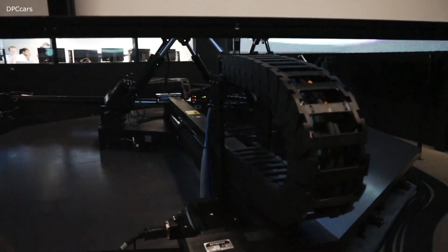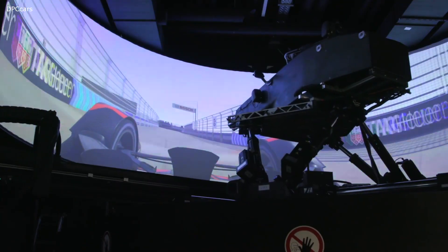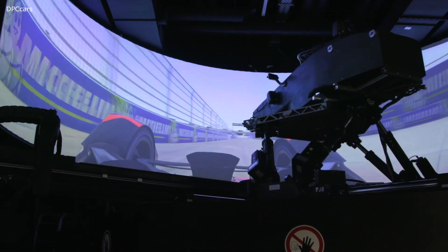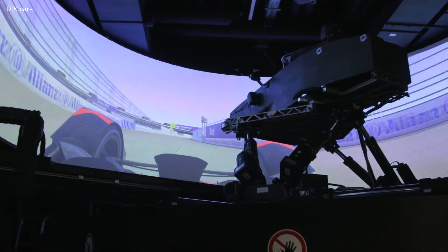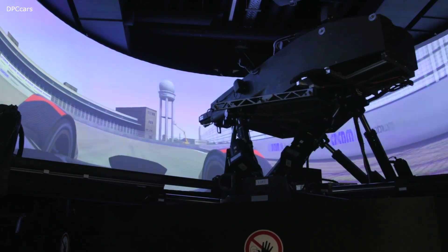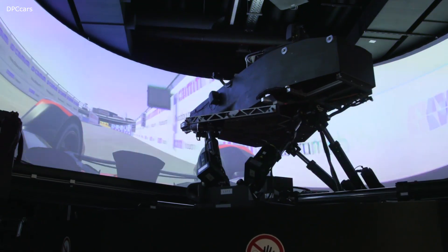The driver spends a full day on the simulator, and we'll go through a complete programme. So that can include qualifying, race, a complete race simulation, maybe in wet conditions, and we will cover all eventualities that can happen at a typical race track. For example, full course yellow will also be simulated.